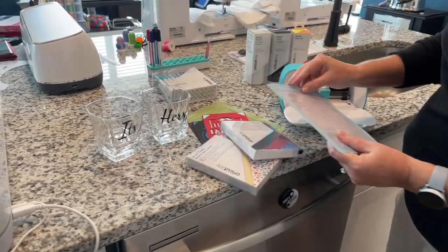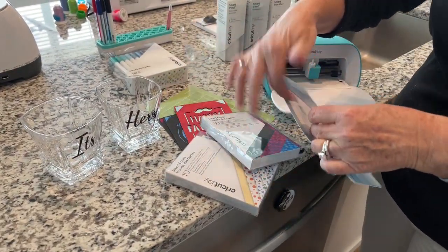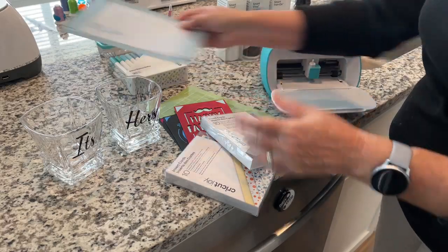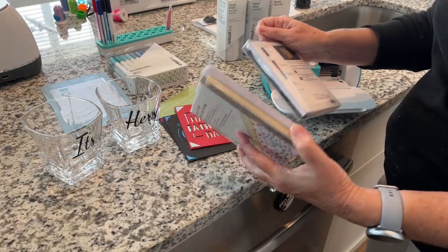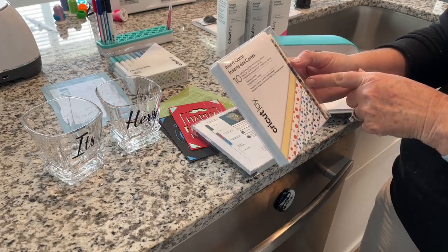The cool thing about the card mat is that when you go to cut your card, you have this insert to separate the front from the back, so the back doesn't get cut, just the front does. Oh, I see. Good point, because otherwise you cut your design through both sides, and that would be weird. Right. So you see what you're doing there. So it comes with the card already folded for you, the envelopes, as well as the inserts.